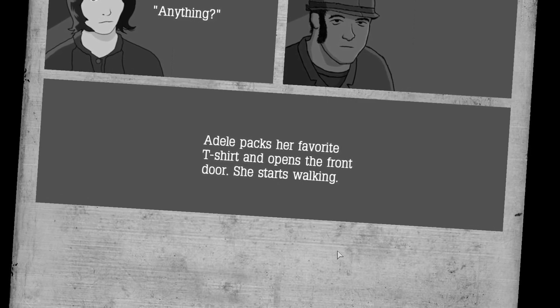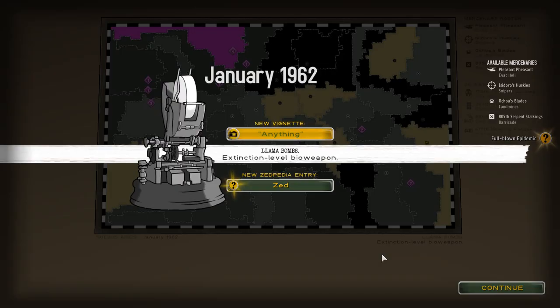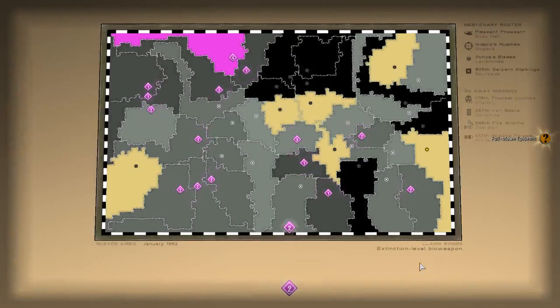Favorite t-shirt and opens the front door. She starts walking. Harsh.